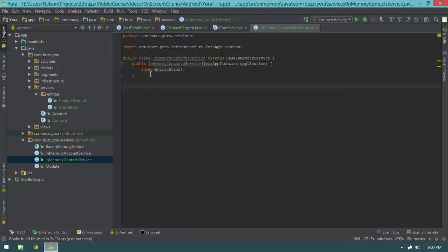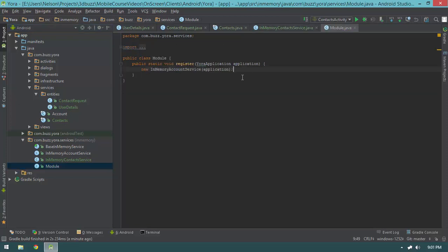Okay, so before we do the first method, I don't want to forget to hook up the in-memory contact service with our module. I want to get that out of the way first before I start writing code, and you guys should too, because that's a very common mistake that I make with this sort of service layer style: I'll forget to hook this up to the module.